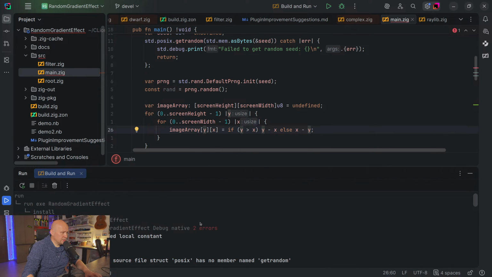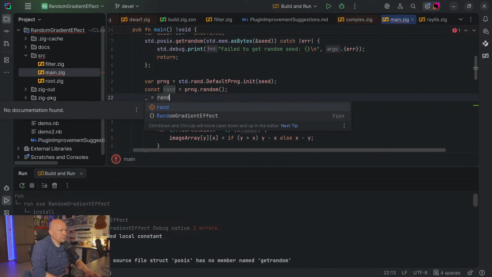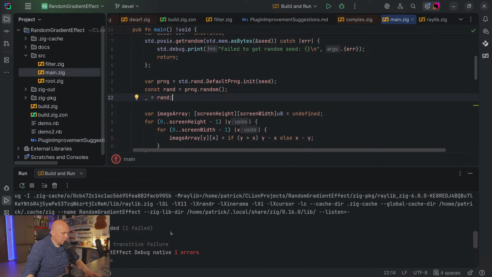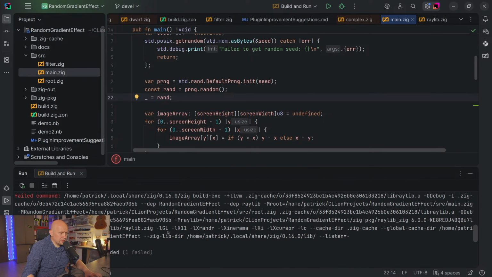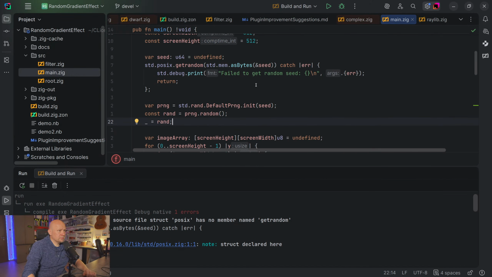So see, unused local. Okay, understand. So POSIX has no... I don't know.